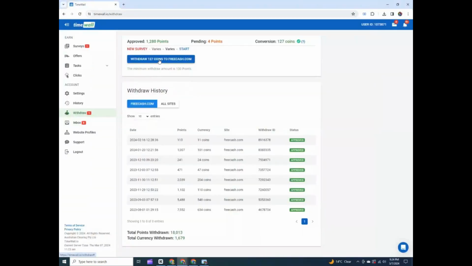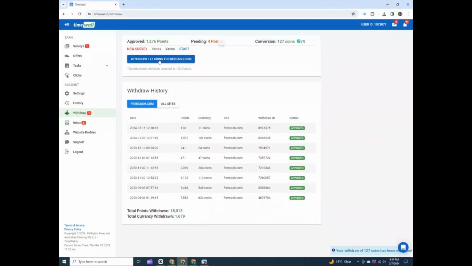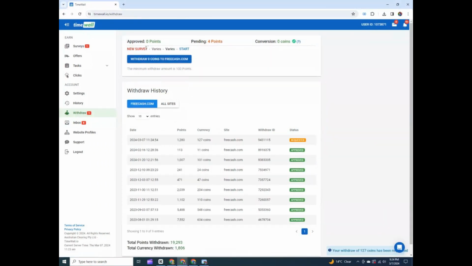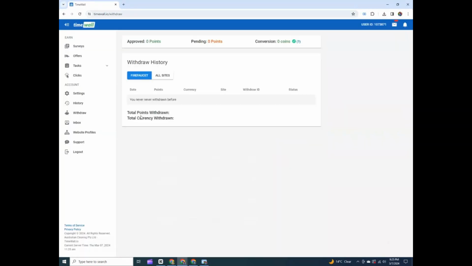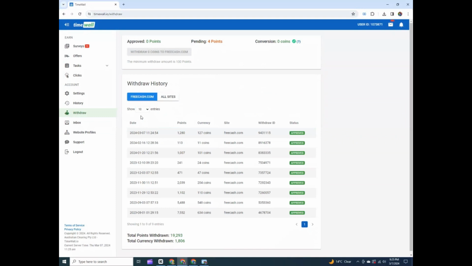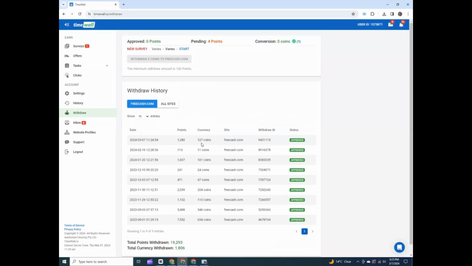Now we go to our Timewall website's account, and now I have clicked the withdraw button, where 127 coins are showing. Coins have started to decrease, and when all the coins are applied to the request, the account will be 0. Look here, the yellow request has been made. Now I will click on the refresh button and it will show the word approved in green color. Have you seen? It happened as I said.